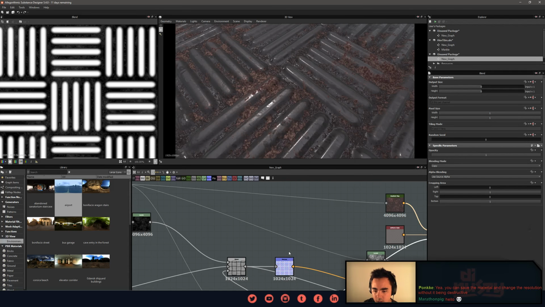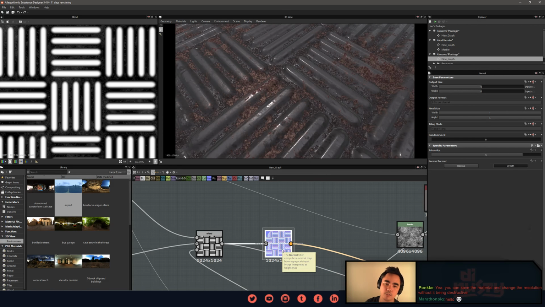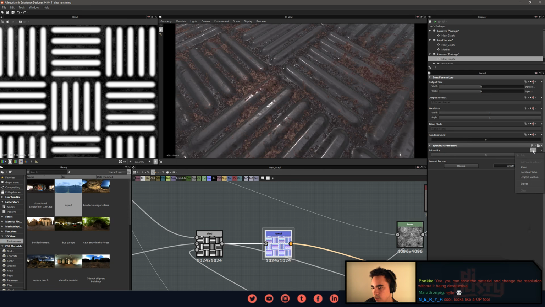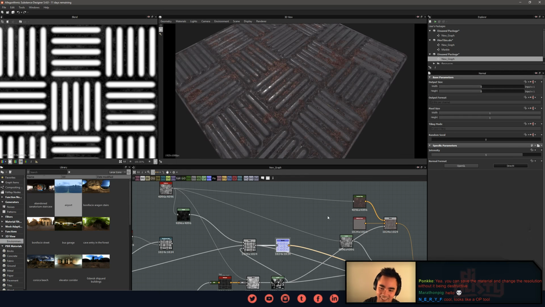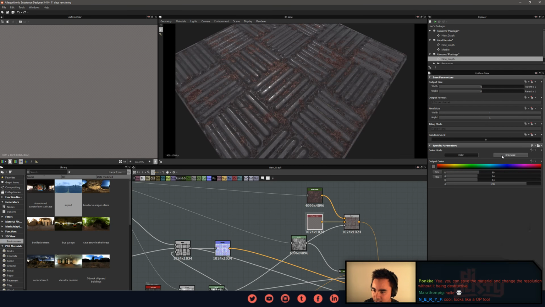So in Substance Painter, say you save this out and you bring it into Substance Painter. There are ways to, so this intensity here, if you click expose here, when you bring the material into Substance Painter and you've applied it to an object, the intensity of the normal map will be exposed, so you could actually go in and change the strength of the normal itself. It's super overpowered. This needs to be nerfed immediately. Don't do that. This thing's amazing.